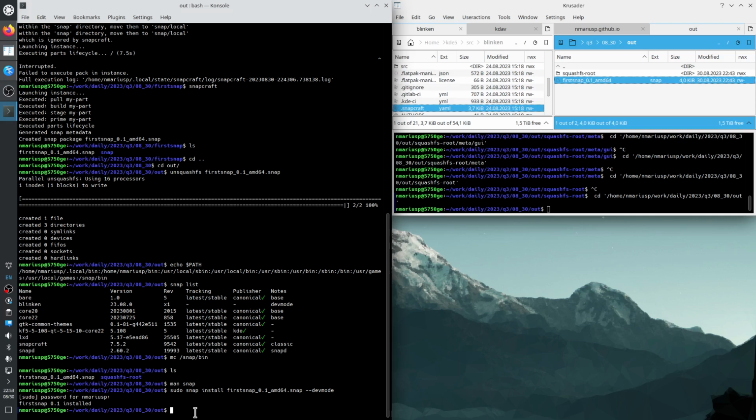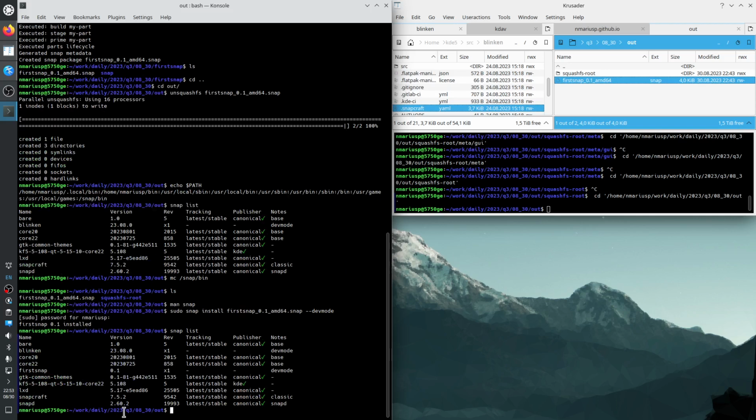Okay, so firstsnap is now installed. Let's list the snaps. It says firstsnap 0.1 is installed, and as note it says devmode.